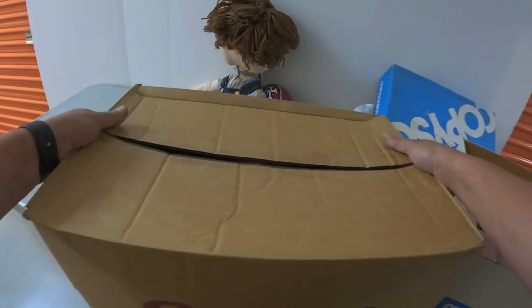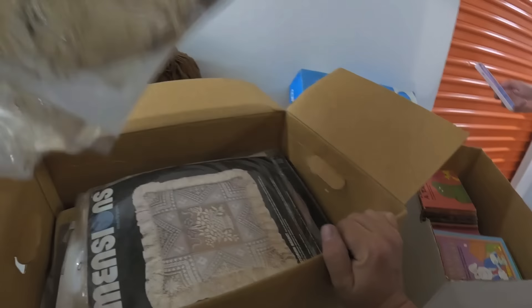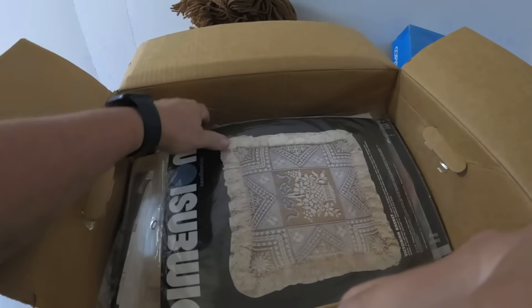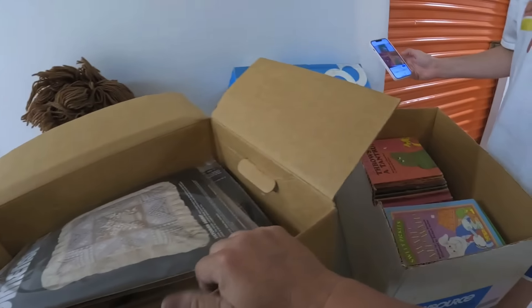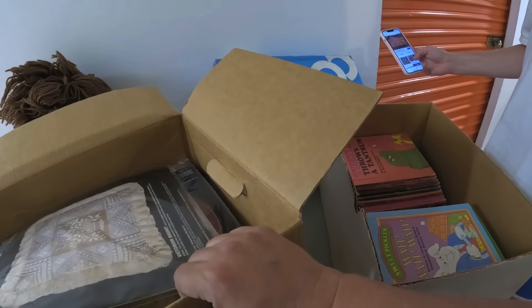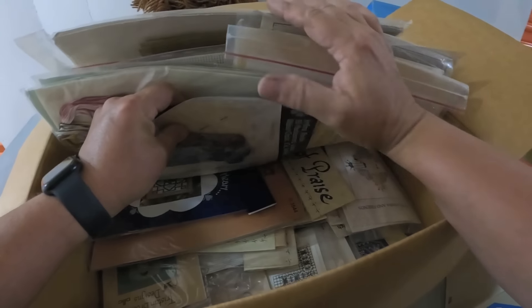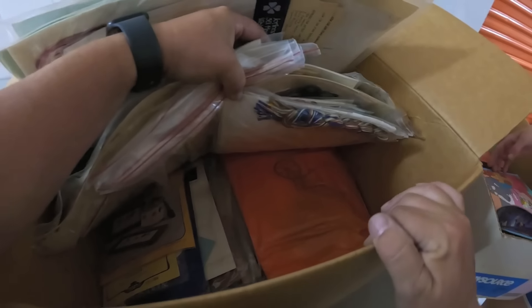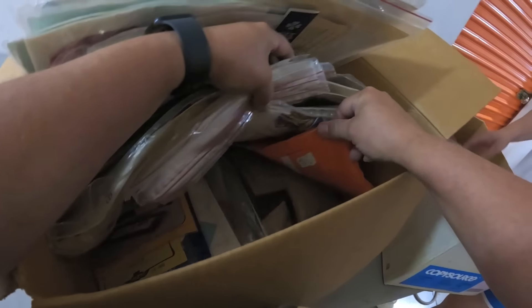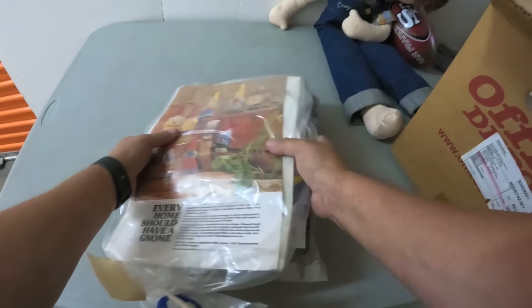He spent a lot of money on these lockers, guys. You know, there is value in here and I know we're gonna get the comments: 'Do you know how much needlepoint stuff is worth?' But the needlepoint stuff's only valuable if somebody's paying for it. Look at all these patterns, Jenna — this thing is packed with patterns. That one's clean too, we should take that. We gotta figure out how to sell these.